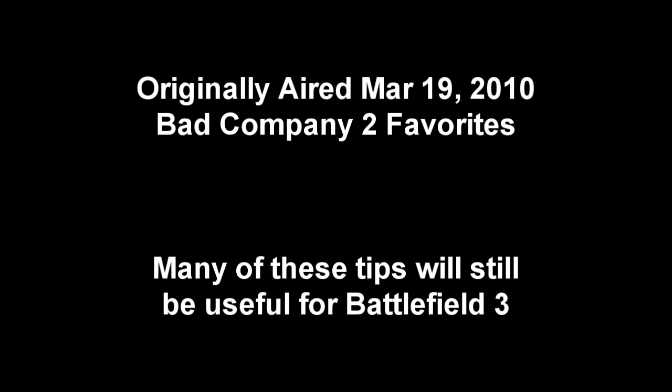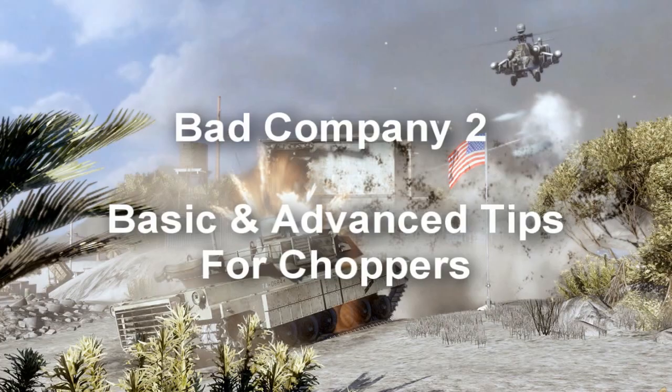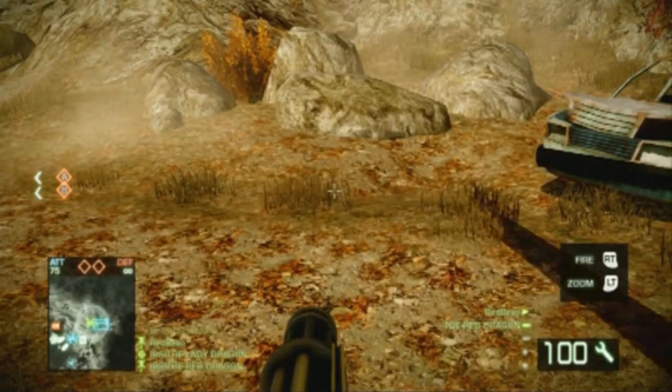This is the Red Dragon speaking, and today we're taking a look at the chopper guide, tips and tricks. We're going to start off with some basic tips and then move into some of the good stuff, some more of the advanced strategies for you.